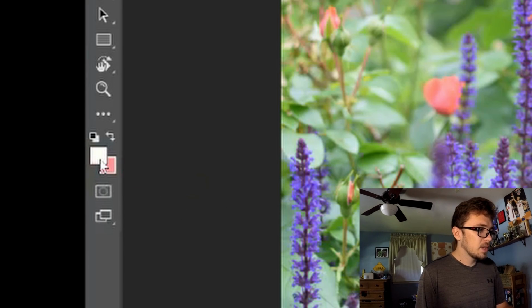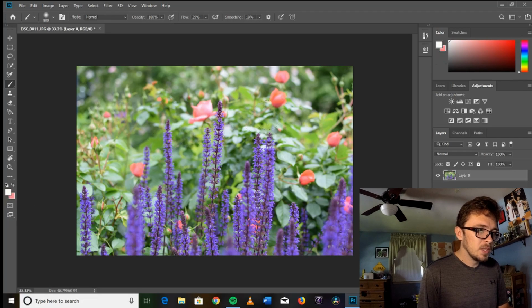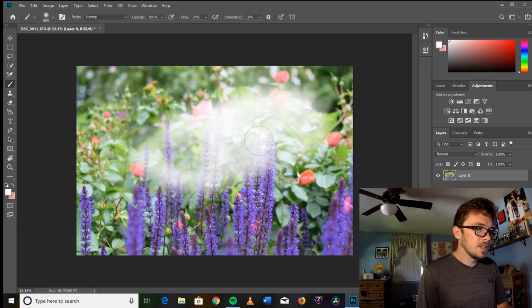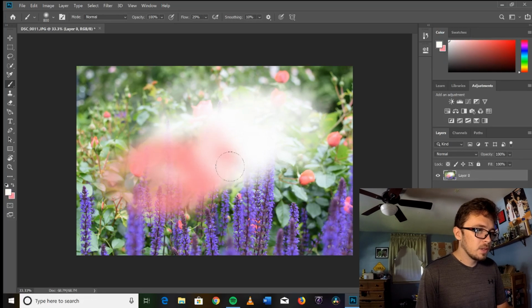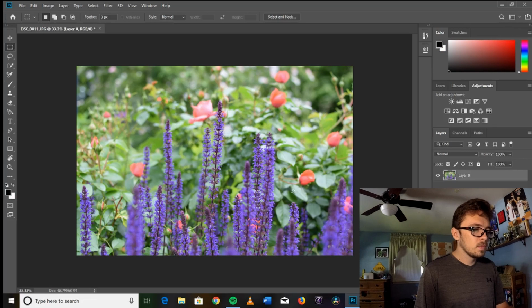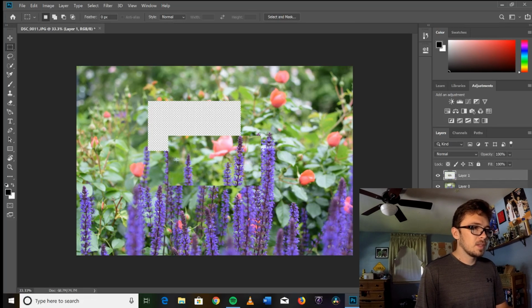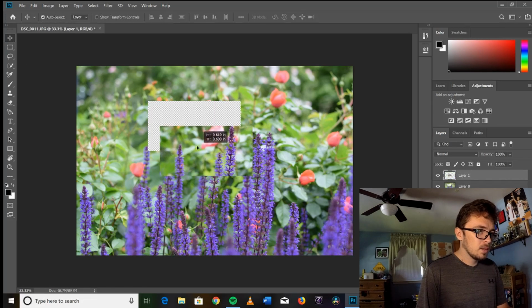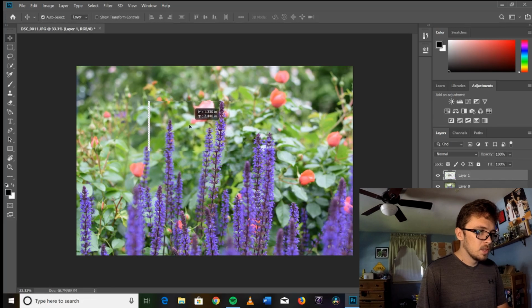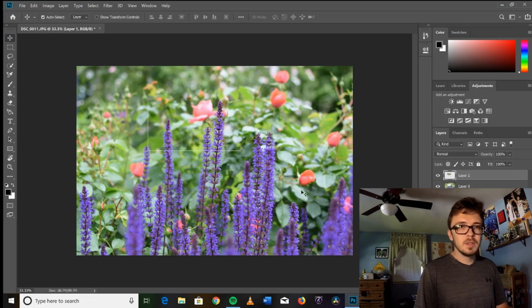If you hit X, it switches this color thing. So you can have two colors selected here. Maybe I want to be drawn in white. If I hit X, now I can draw in pink. And I can just go back and forth like that. And Control X is cut, which is like copy, but instead of just copying it, it takes the whole thing out. But then you can paste it and I guess move it back into the image, which honestly doesn't seem very useful.